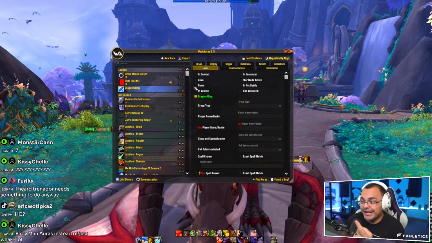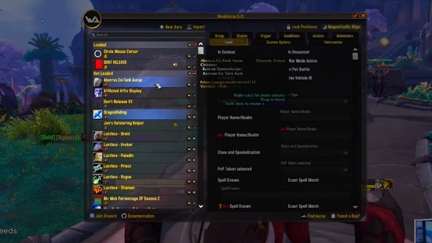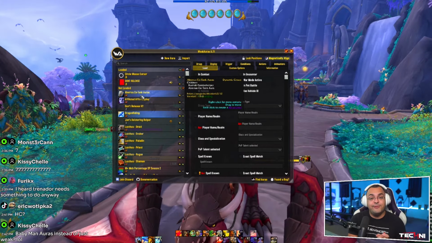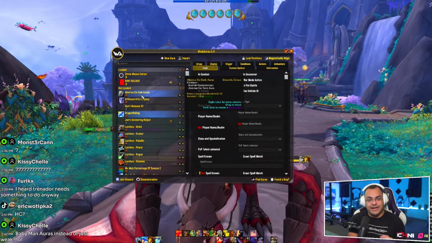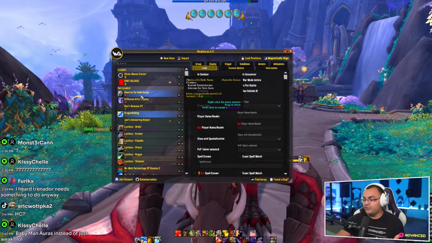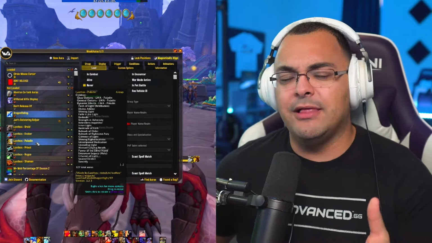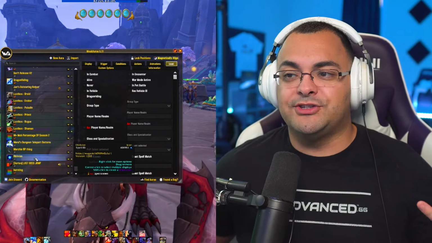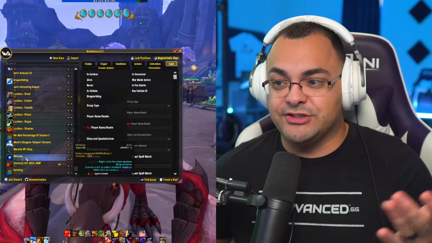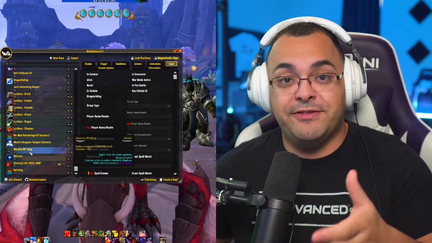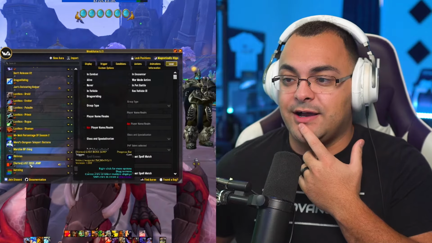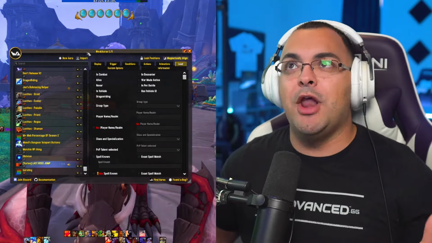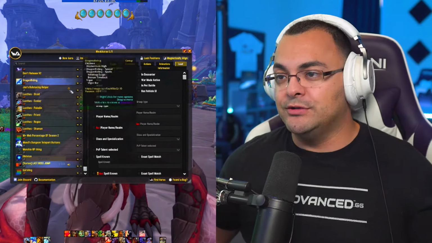And you'll actually see when I hit never that it goes from loaded into not loaded. The not loaded category is just those that either you've turned off or ones that are not active on the character you're currently on. So you can see, for example, that the druid, evoker, paladin, they're not loaded because they're not on those characters. But also there are some raiding mechanics like Oblivion, which is a Sark mechanic. You've got the Morchi RP thing, which is from the new mega dungeon. You've got the last boss of Vortex Pinnacle. These are ones that are not loaded because I'm not in the areas of the game where those would load.